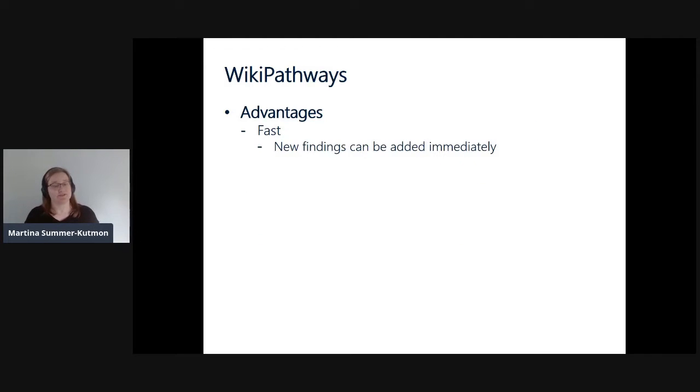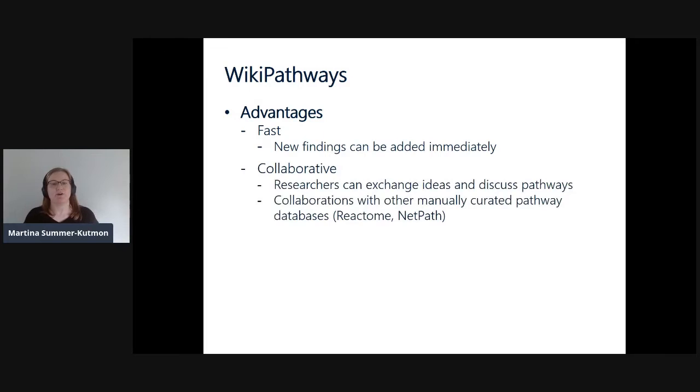What are the advantages of such a system? This provides a platform where new findings can be added immediately, ideally by the experts themselves. If they find a new inhibition that plays a crucial role in the process, then this can be added directly to the model. Discussions about content are really encouraged, and there's a version history that allows easy reversion to a previous version if it's needed.